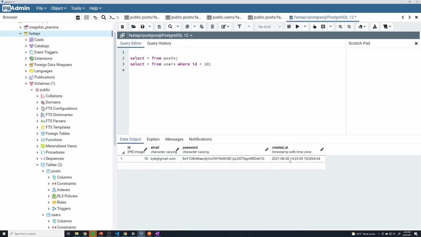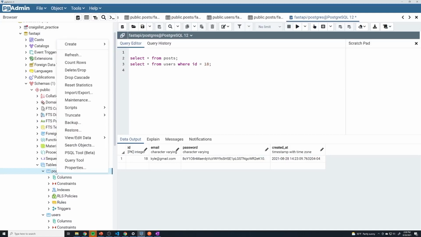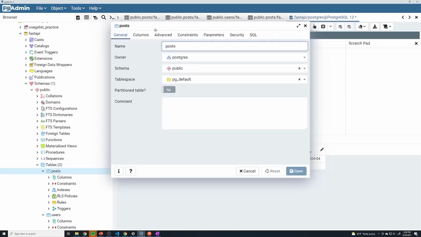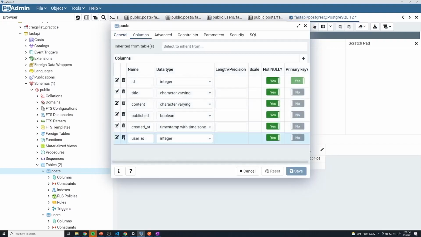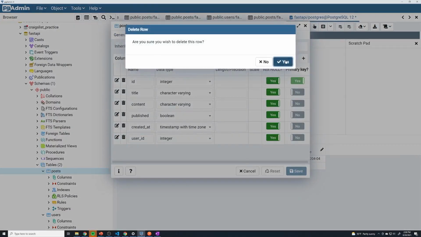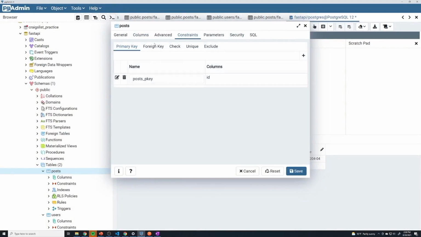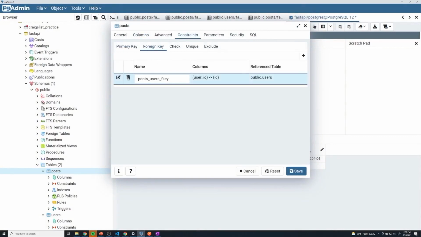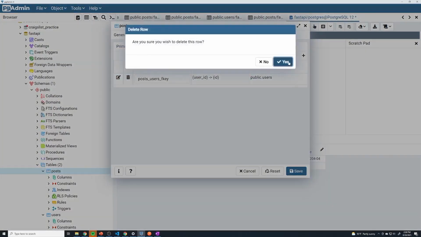But before we move on from this database side of things, because we pretty much covered everything, we're going to delete that column for now, because we're going to make sure that SQL Alchemy actually sets up all of these constraints for us automatically so that we don't manually have to do it. So let's go to our properties, go to columns. We can just delete this column. And then I think this should automatically delete the foreign key. It does not delete the foreign key, so make sure you delete that as well.